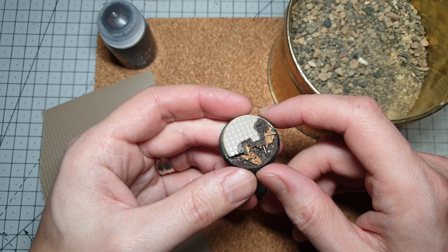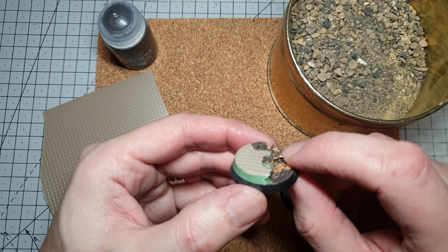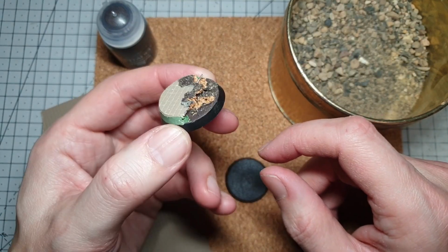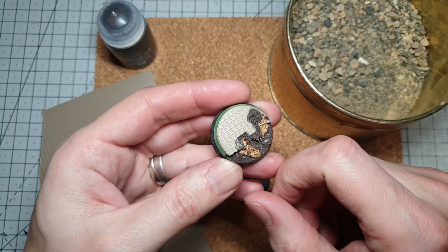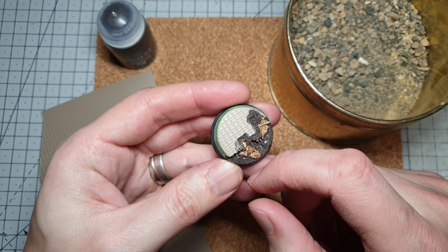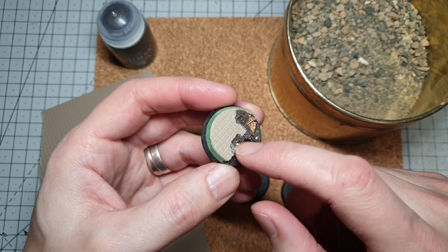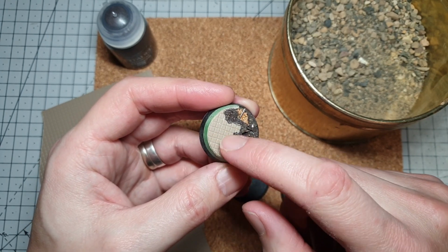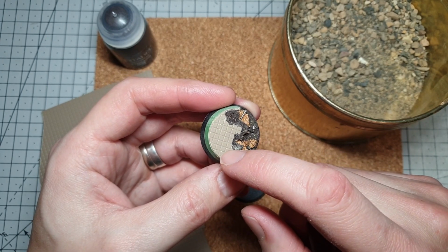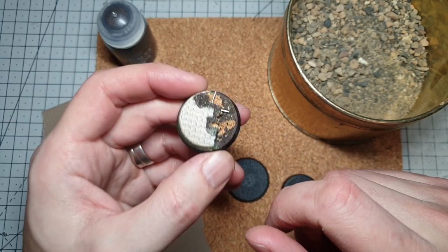In this week's video, I'm going to be showing you how I make my bases for my new Sisters of Battle army. These are pretty simple and are as yet unpainted, but we're going for some sort of urban street with a cool tile pattern. I've not quite figured out the colour scheme for my sisters and bases yet, but we'll sort that out. I wanted to do some sort of tile pattern to emulate the Triumph of St. Catherine style thing.